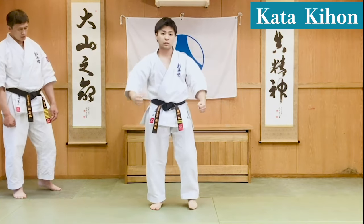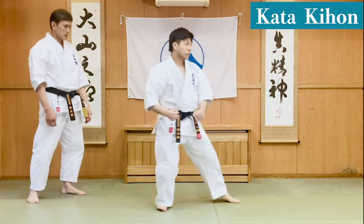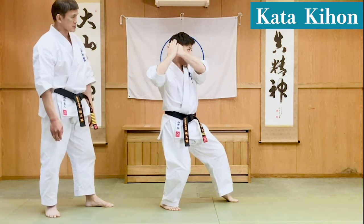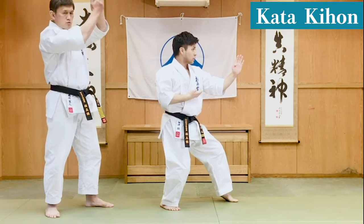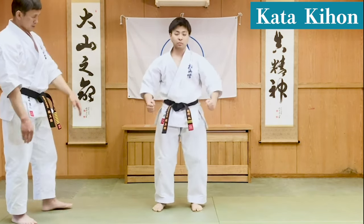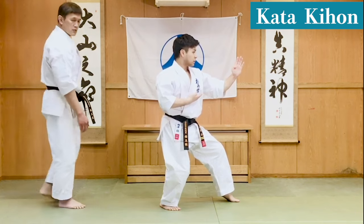Your hands come up to next to your ear from under your belt. Your hands come up over your head in a curve. Your right hand comes in front of your stomach through in front of the left side elbow. It is easy to understand if you spread it into four movements.